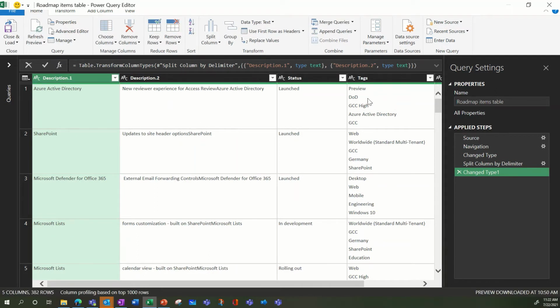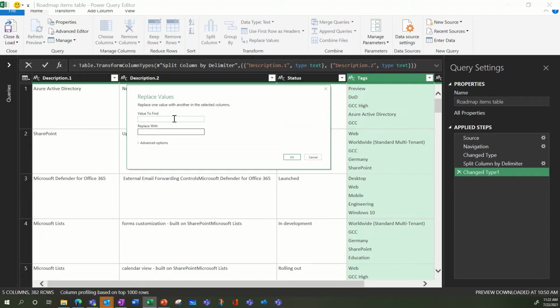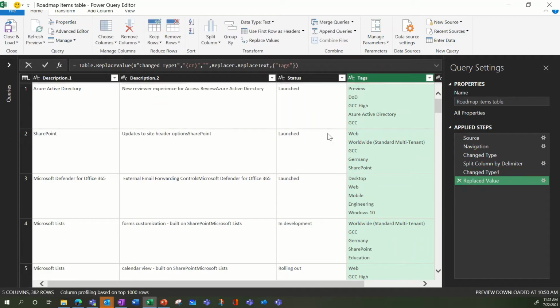That's perfect. Here, what I don't like is the way there's a carriage return here. So I'm going to change this. I'm going to replace the value. So I think the carriage return is, let's try this, CR by, no, sorry, by nothing, it won't work.